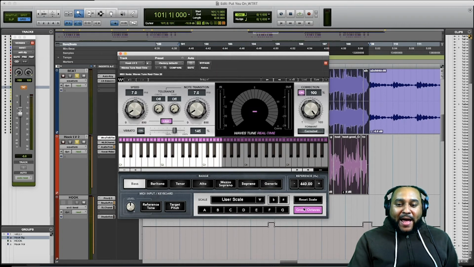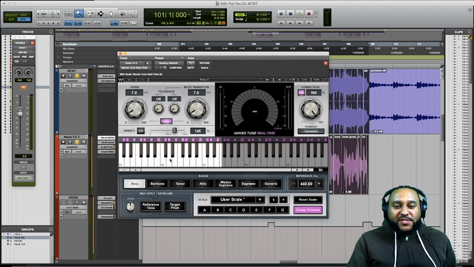If you have group octaves enabled like it is now, then when I change, for example, the C, then it'll change every C in the upper and lower octaves. Whereas if I didn't have the group octaves button enabled, then when I remove this C note, it's only going to remove that one note. It's not going to remove C3, C4, C1, etc.